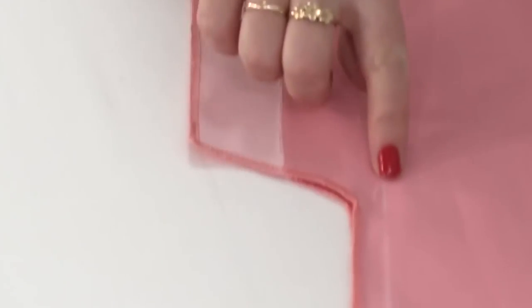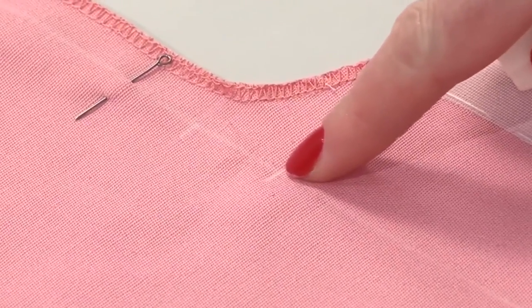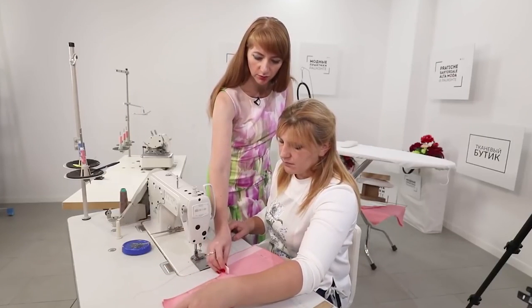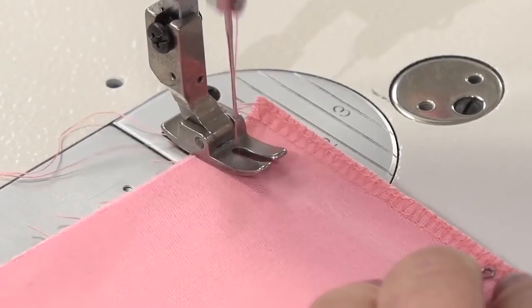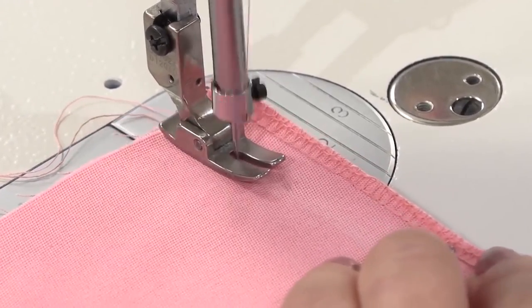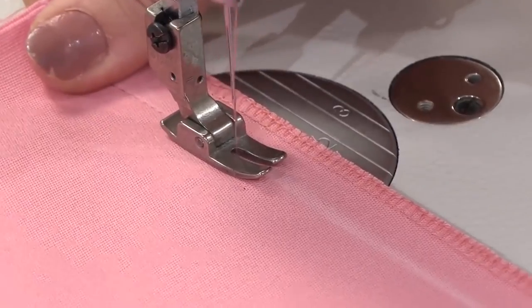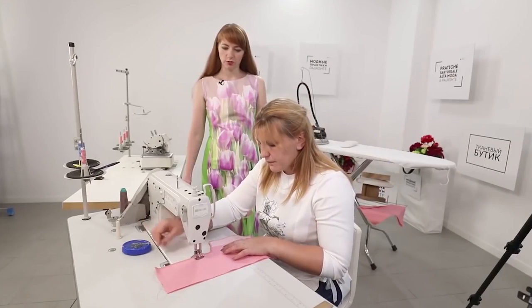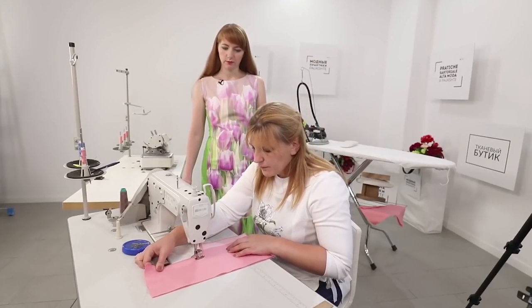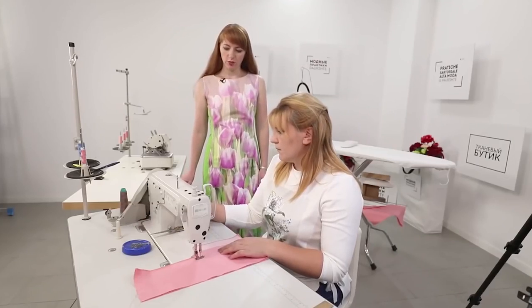This is what we're going to do next. The center back seam should be stitched just like in the previous video. Mark the point where the main seam should end and the spacing one begin. Let's start stitching. Stitch the upper part of the center back with a regular seam. Stop stitching about 1.5 or 2 cm down from the ankle level and fix the seam here.